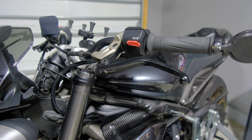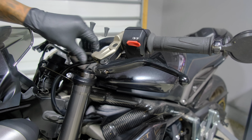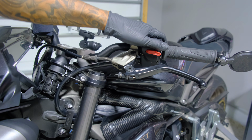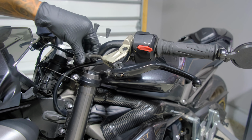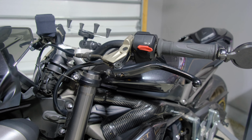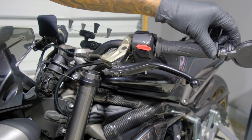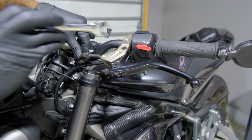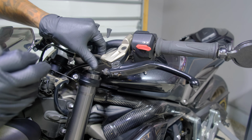So the first thing you want to do is loosen up the clutch cable. Of course, give yourself some slack so you can pull the cable out from this slide right here, which goes into the perch. Alright, loosen this on the clutch perch. It is a 12mm wrench. Just get the slack off of that.